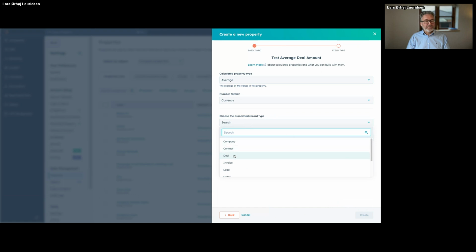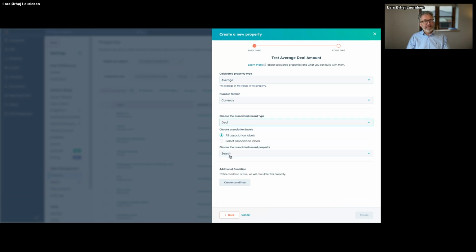Then I need to select what associated record type I want to get the information from, and that's deals in this example. And please note, we don't have to use all the deals to do this average calculation. You can use association labels, which, by the way, should have its own session, because that tool is very valuable for many situations in segmenting the data you have within your CRM database.